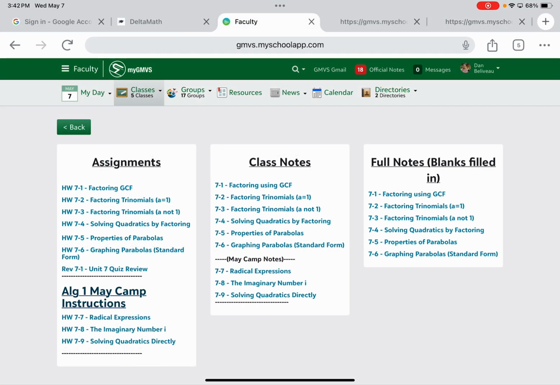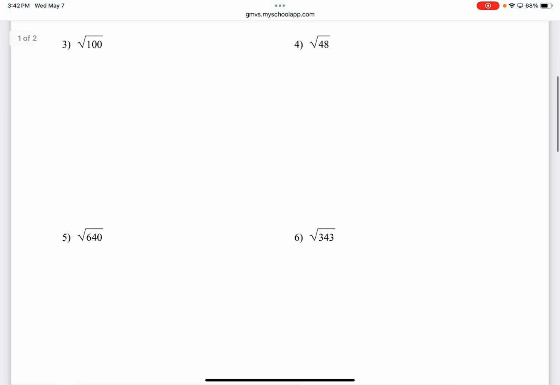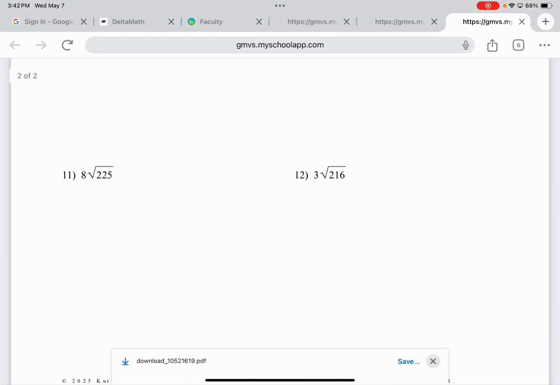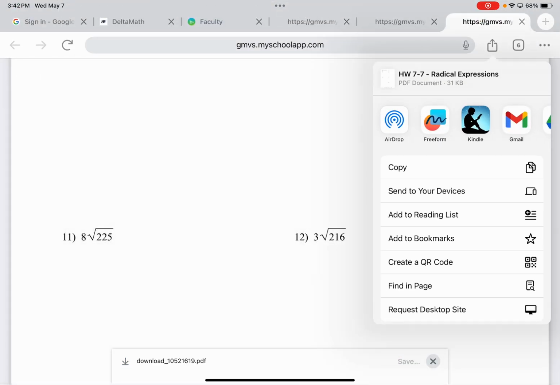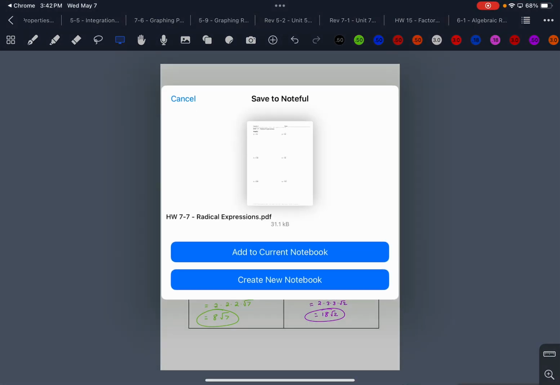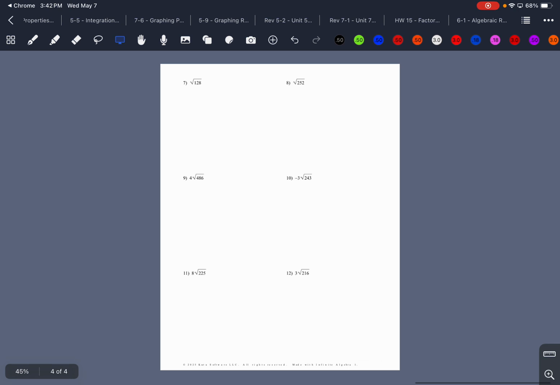And at this point, you can go into the homework and simplify these guys. I guess there is one curveball I should point out. Maybe I'll do number 12 on the homework here, because that's a little different than what I did in the examples. In number 12, it has a number out front.